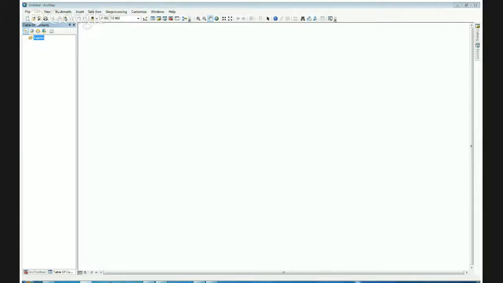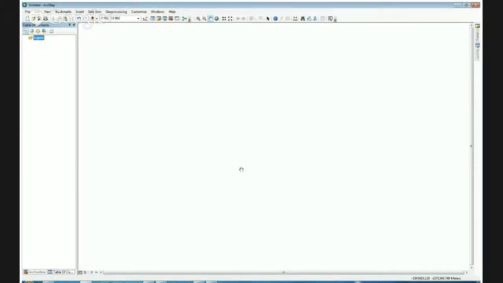Or if you prefer, you could do an OK immediately. Okay. After applying that reference system, I think now you could see my screen, because the Data Frame Properties window is closed.